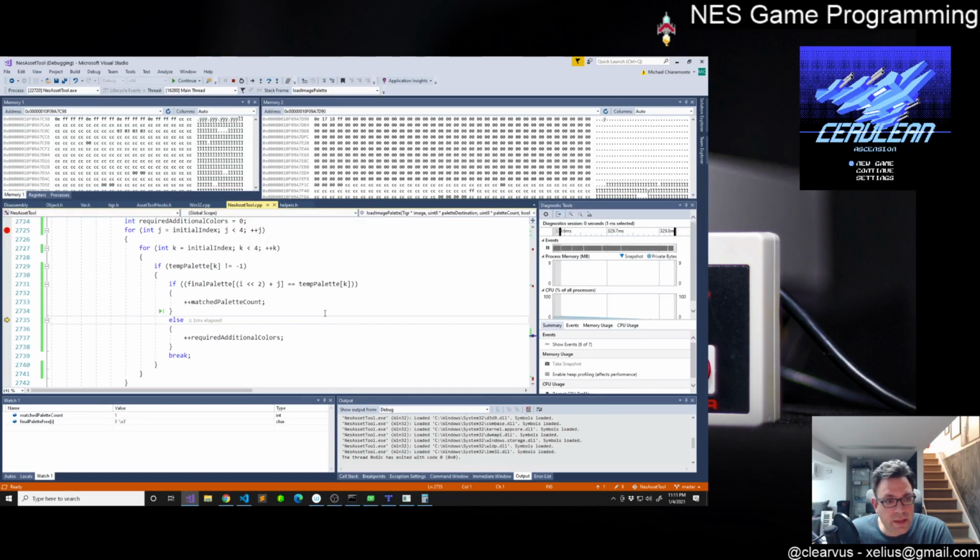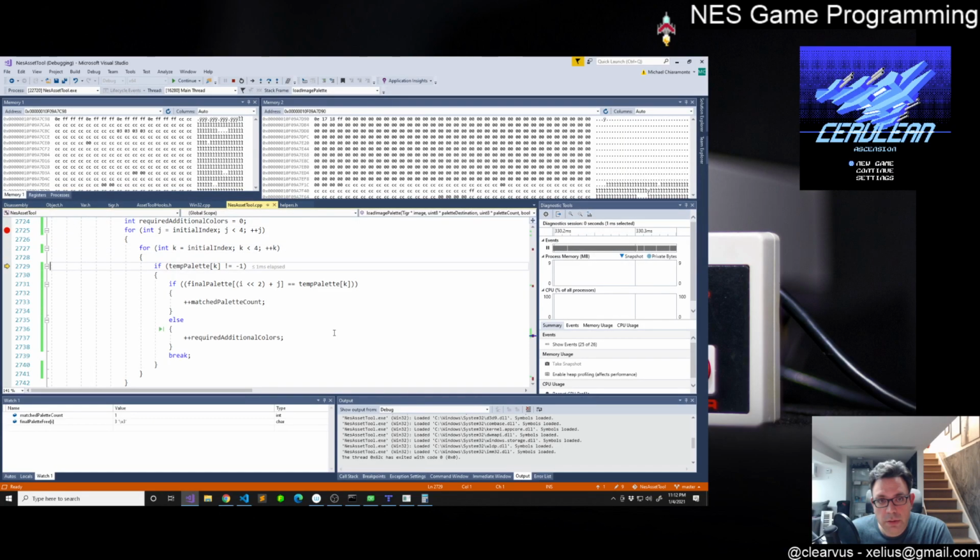So the first color matches. Great. So the second color doesn't match. But it is a color. It's not -1, so that's great. Coming again, and it's a color. So it's 17, and then this is 18, and that's okay. So that's 2.